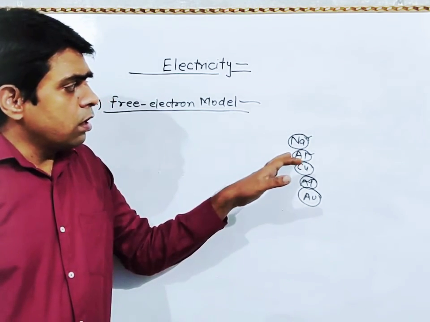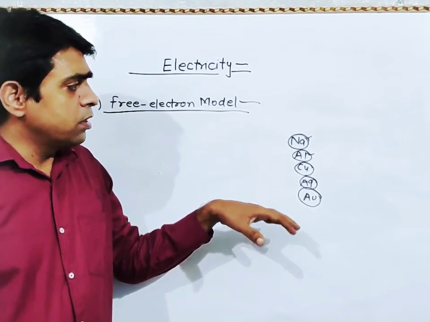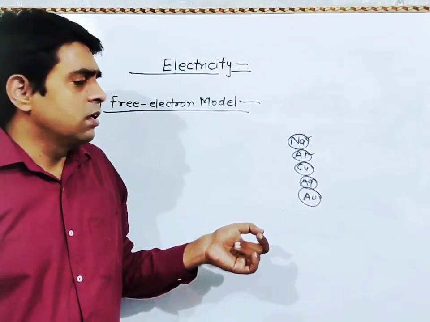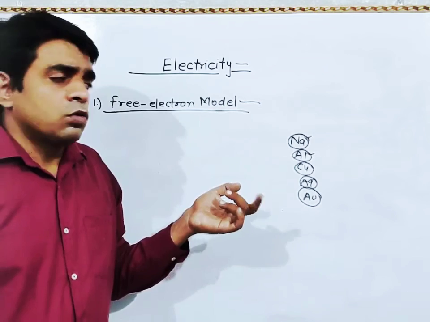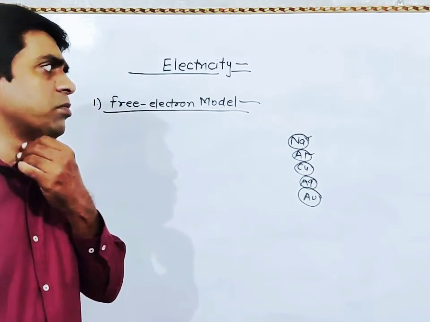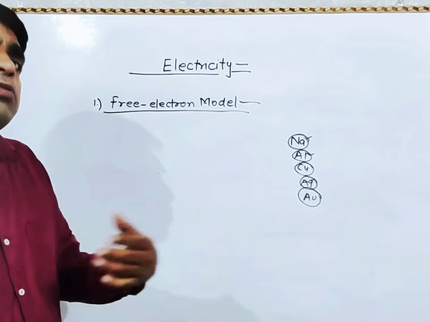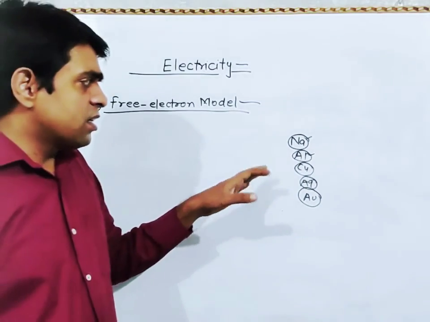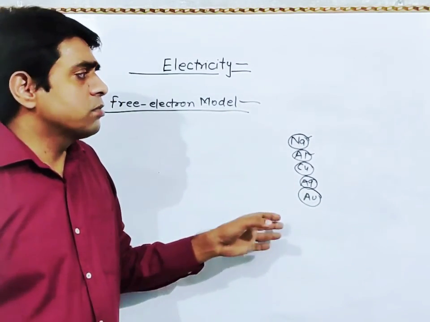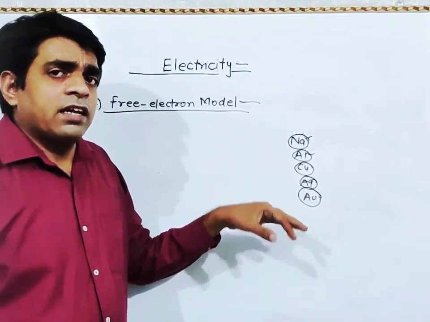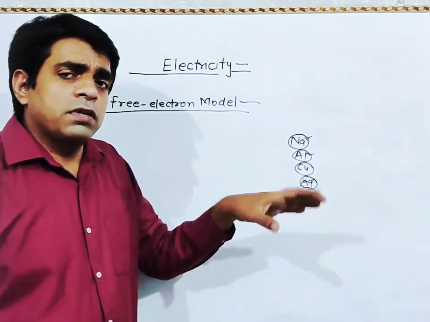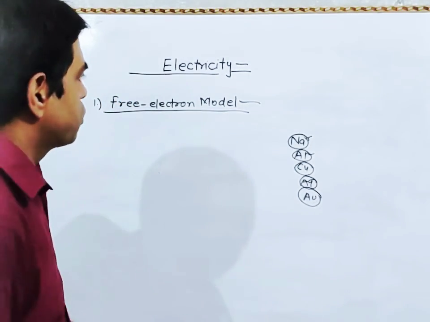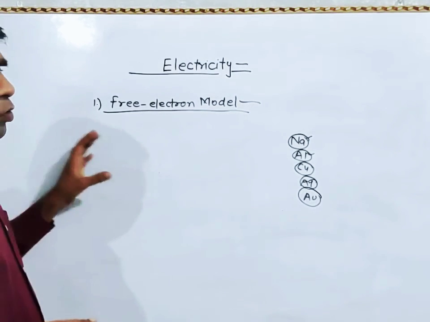But the stationary orbit, that is the outermost orbit in which electrons are present, they get excited by friction or by getting some heat energy. तो थोड़ी सी भी हीट एनर्जी या फ्रिक्शन एनर्जी इनको अगर मिल जाती है तो they become excited and just leave the orbit. वो अपनी ऑर्बिट को छोड़ देते हैं. Now after leaving the orbit they start to move randomly inside the crystal lattice and they keep striking the parent nuclei, the positive ions, और लगातार कोलाइड करते रहते हैं. तो एक तरह का इनके बीच में रैंडम मोशन होता है. So they are moving to and fro.